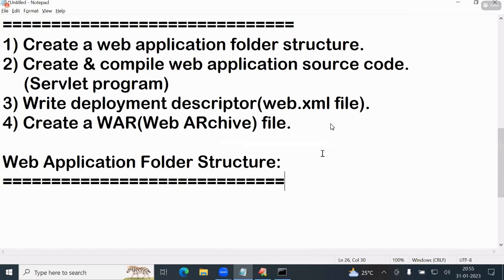Better to go for Tomcat 10, the latest version. Here, when writing programs, one package name is different: javax for Tomcat 9, jakarta for Tomcat 10. I'll teach Tomcat 10 directly, the latest version. I'll explain tomorrow's class how to configure all this. Be regular from here onwards, programming is different.